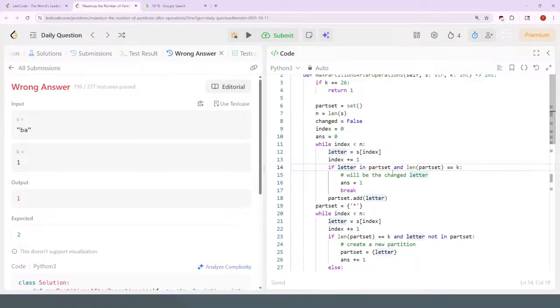Letter, this index will be the change letter. I guess if I said, I'm not sure.